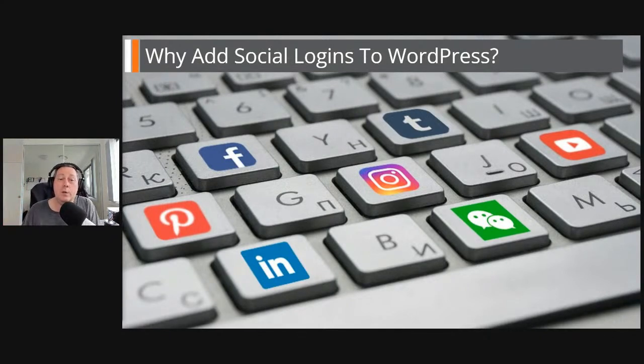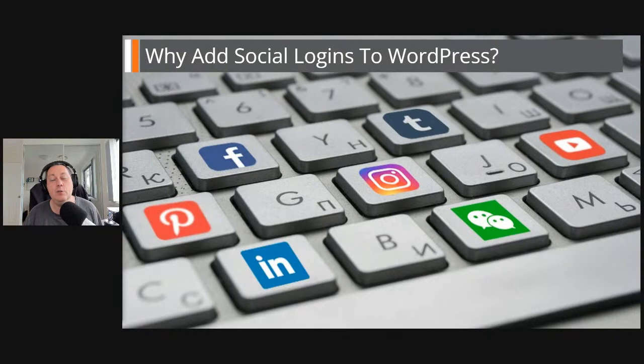Also, adding a social media login button is likely to increase getting someone's actual email versus a fake or spam email address. Now, how many times have you logged into somewhere, created a profile, and not really used your proper email? You might have a secondary email that you log into these services with because you know that you're going to get emails and spam and stuff. I do that a lot.